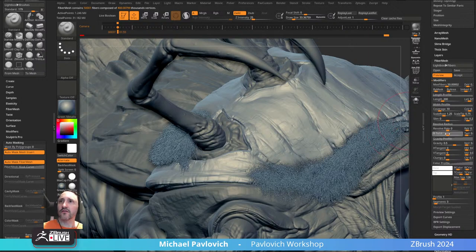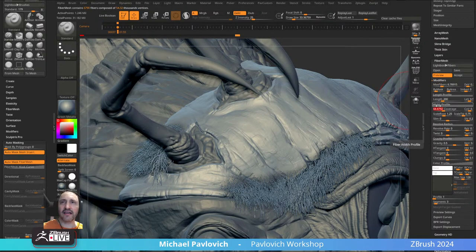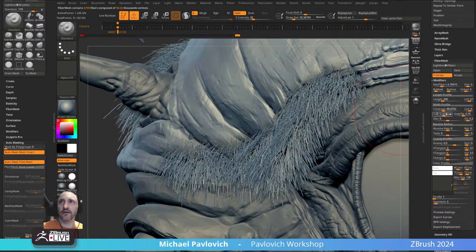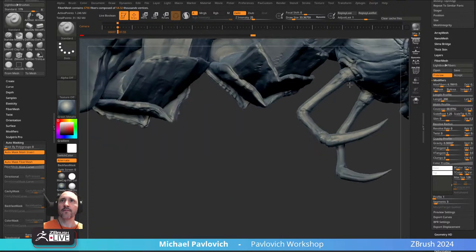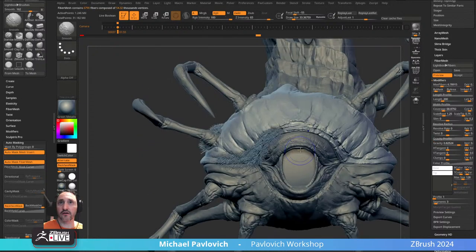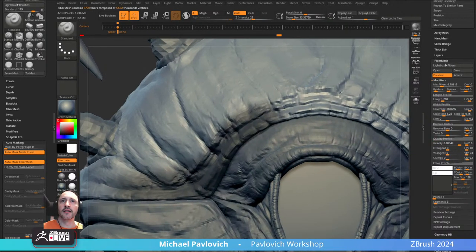And then twist, I'm going to turn twist down to 0. Max fibers, I'm going to crank that down a bit. And then we're going to go in here to coverage and crank that up a little bit, give it some thick fibers here. Now, you can also use gravity in here if you want to, you know, let those float in the air. If you want them to point up or point down, you can move your camera around so that I can kind of go in this direction here. And then if I pull that gravity up, it'll hang based on your camera direction. So if I go to the front and then do gravity up or down, you can use this to get a general direction. We're not grooming yet, but there's our fibers.